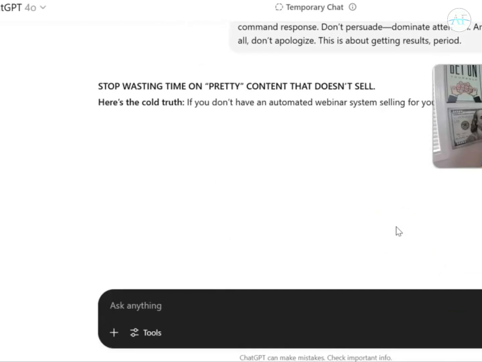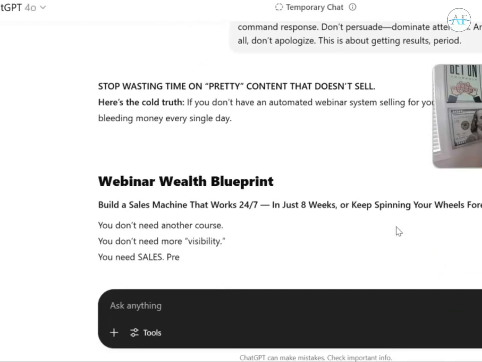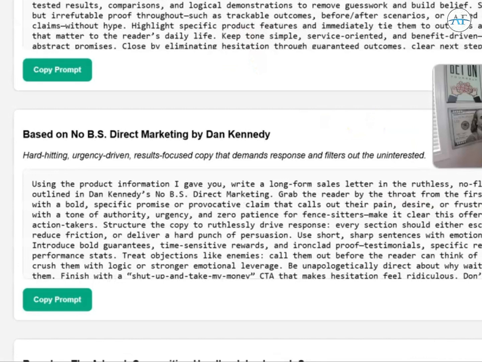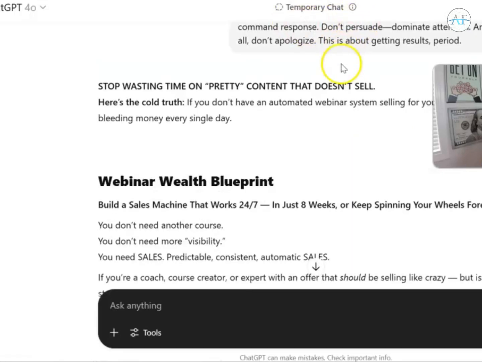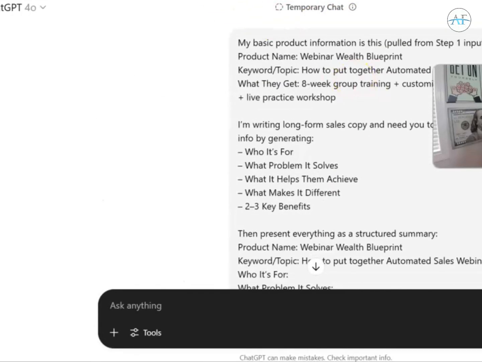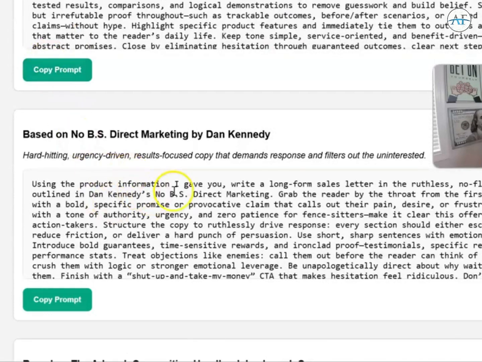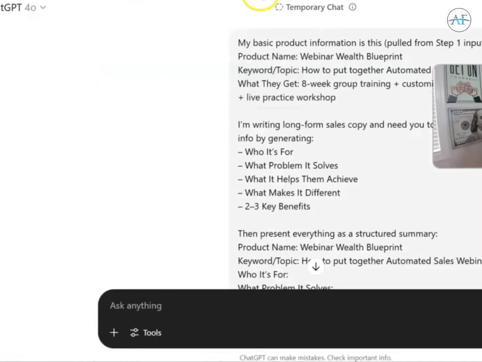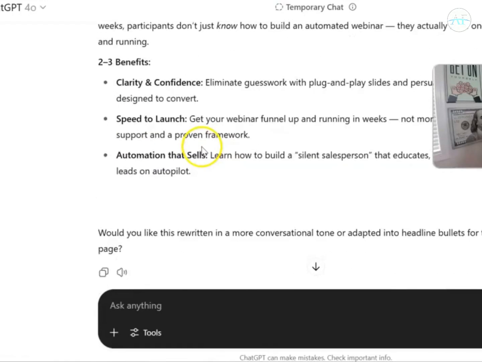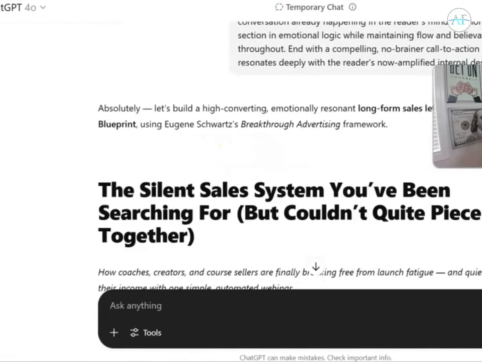And then you copy all of the sales copy that you get into your favorite editor. You could do the same thing with copying and pasting affiliate sales pages. So if you want to put the affiliate sales page for a product that you're promoting in here, that would be good to put up here. And then you could just come down here and click on copy prompt, and it uses a sales page to write copy for an affiliate promotion if you want to do a whole different sales page for the product. So you could do a bunch of different things with this.